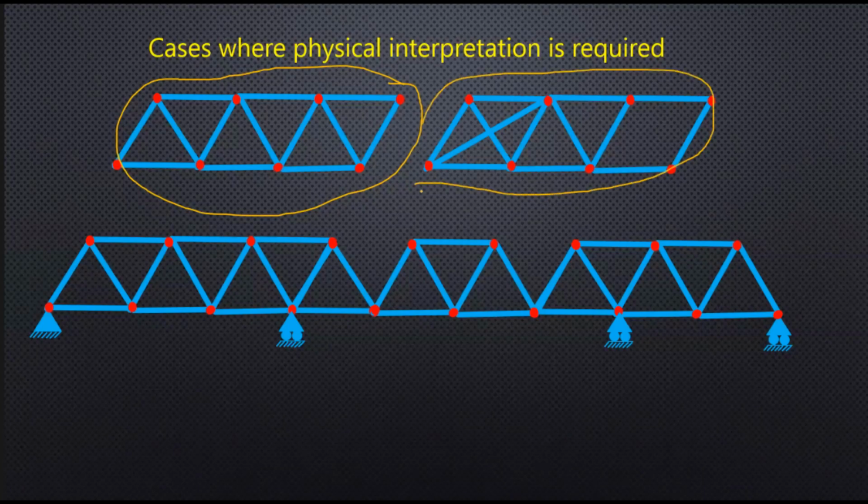How about this? Right. Same one, the number of members are the same. Now, it obeys that, but that's what I said: the mathematics doesn't exist without physics. Now, many students will find out that this one is unstable and that will make the truss geometrically changeable. Now, imagine I'm adding one more member.